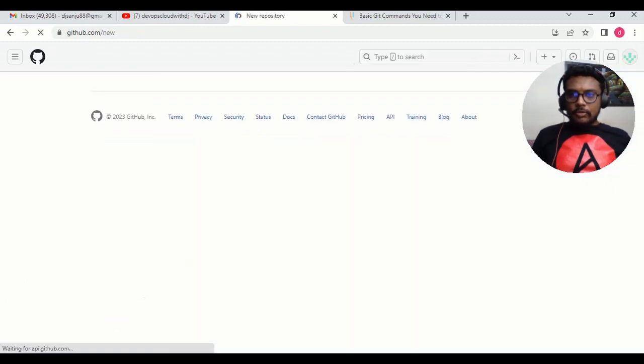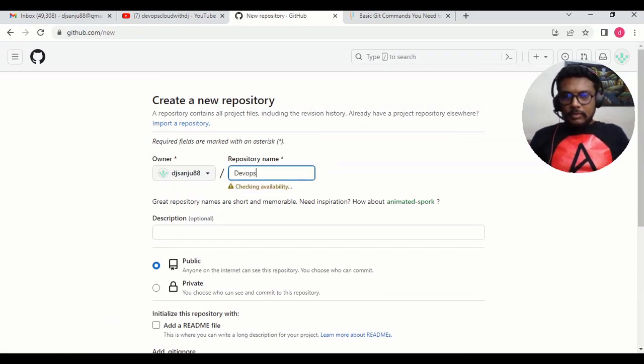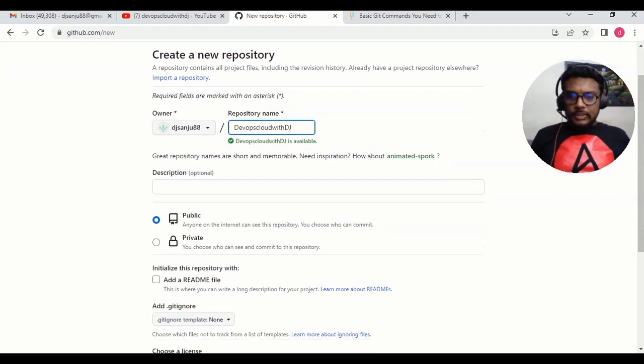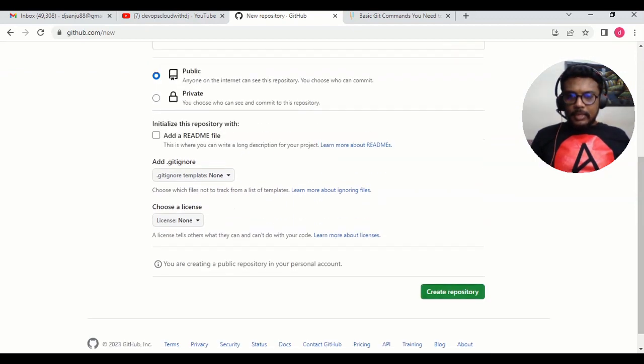You can click on that and give a name. I'm going to give it as DevOps Cloud with DJ. I'll keep it public and create this repository.